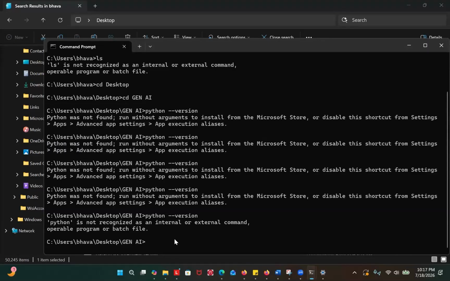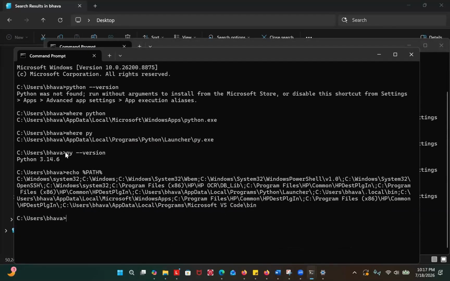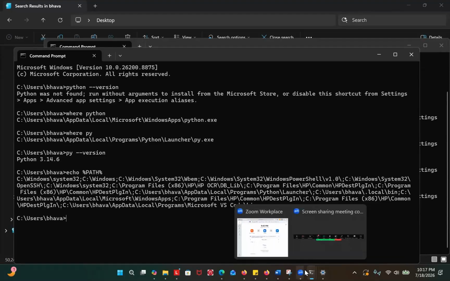In your case, the issue might actually be that Python is not set in the path. Did you install Python? Yeah, when I ran this command, it says Python is there. But have you added the path? Looks like there's no path in the Programs folder. Yes, I think you missed adding the path.